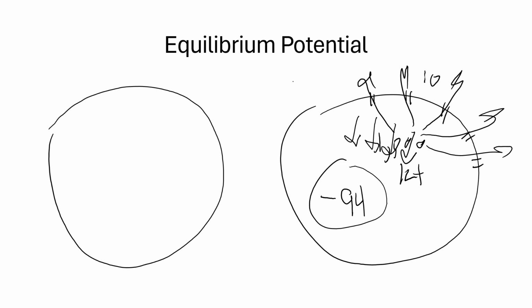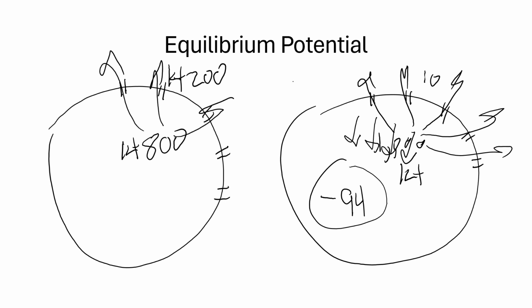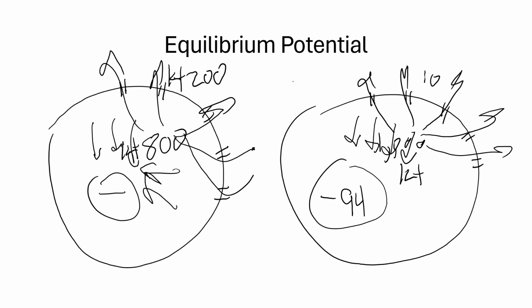To make the point, let's look at the cell on the left and say that there are only 800 potassium ions on the inside and 200 potassium ions on the outside. Now, let's embed some leak channels. Initially, the same exact thing is going to happen. Potassium has a strong chemical driving force to leave, 800 on the inside, 200 on the outside. So it's going to travel through the leak channels from the inside to the outside. As it does, the inside will become negative, and as the inside becomes more and more negative, that negative electrical driving force is going to begin to pull the potassium ions backwards.